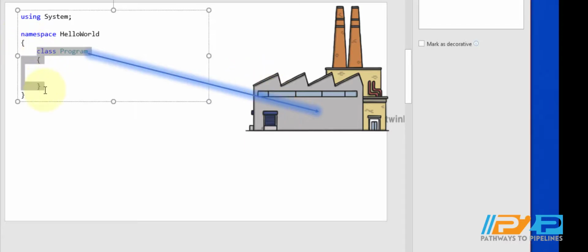Classes are basically a factory of stuff. So that's why all of your code has to be inside of a class when you're dealing with C# or VB. The idea here is that a class must be used whenever you're dealing with your code.